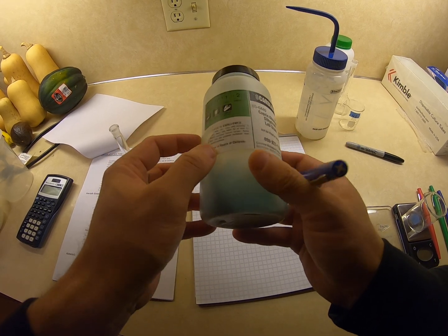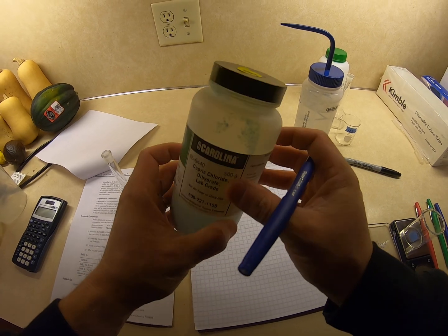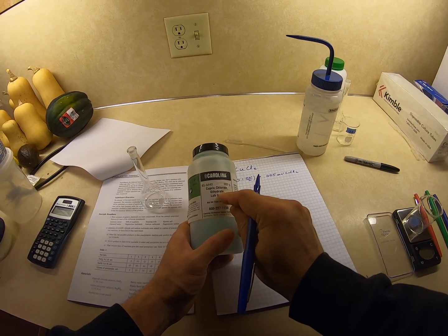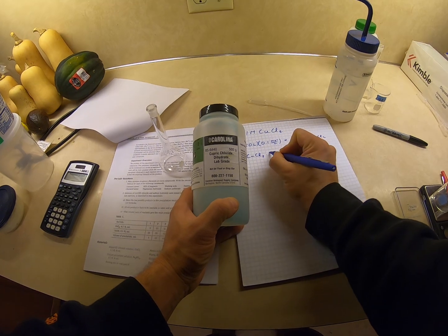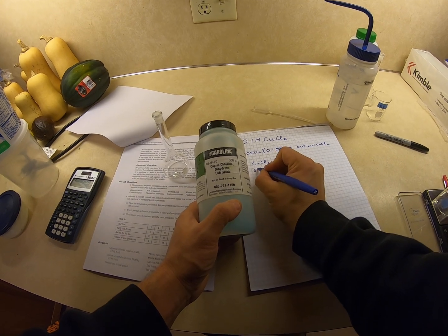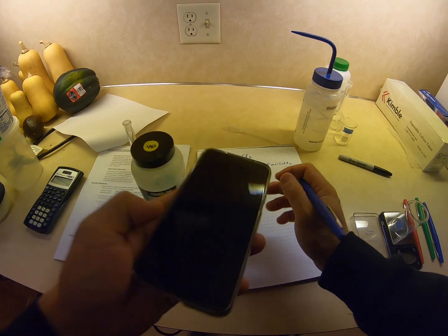And I know that the molar mass, the formula weight of copper(II) chloride, let's see if I can find it on here. It's not given on this label, so we're going to calculate it. Now it's cupric chloride dihydrate, so that means it's got 2 water molecules, so CuCl2·2H2O. Okay, so I need to look up the molar mass of all this. I think that's 63.5 plus chlorine.